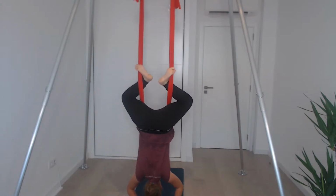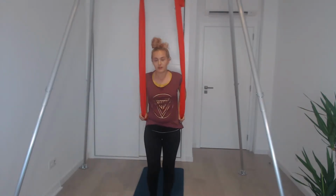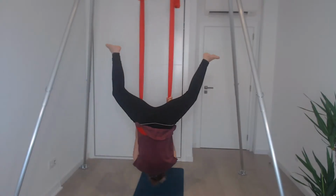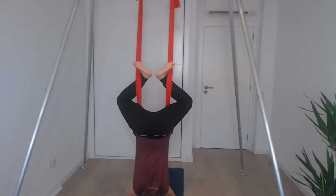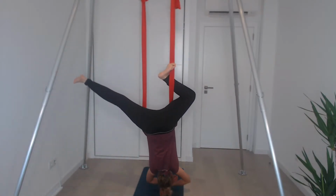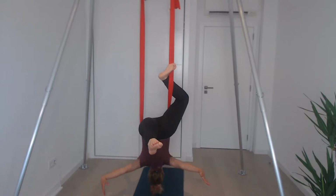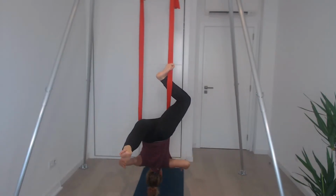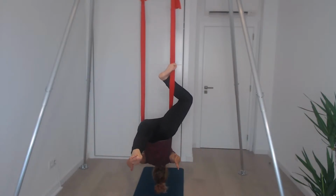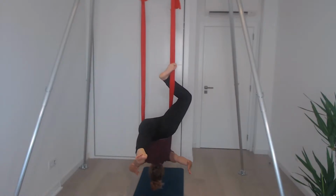So if you are swinging around and you want to go in the Phoenix position, you might want to come out of the monkey position again and just watch what I'm going to do for the Phoenix position. So I'm going to go in the monkey or frog position again before doing the Phoenix. And for the Phoenix, just move one of the legs away from the hammock towards the side. Then slowly move it behind you and point the toes. And then get both of your arms really pointing more behind you when the arms are really straight. And also have the fingers really straight and the hands open. So that's the Phoenix position. And that's what we are going to do with one leg, and then also, of course, the other leg.